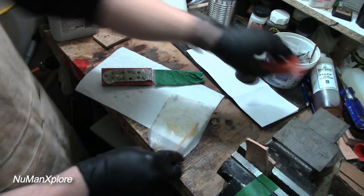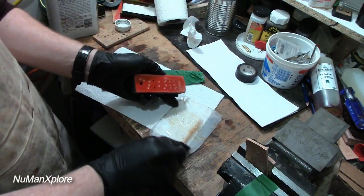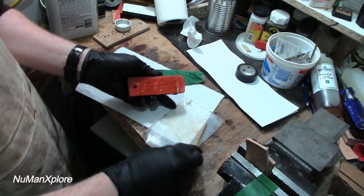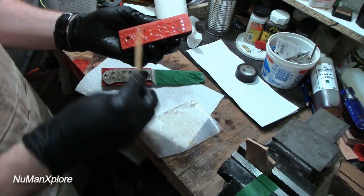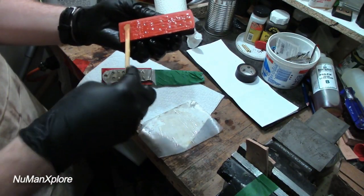And then last of my glue, make sure I get my little dimples. Some glue in those dimples, because that really expands the surface area of the adhesion to the scale. So, okie dokie.